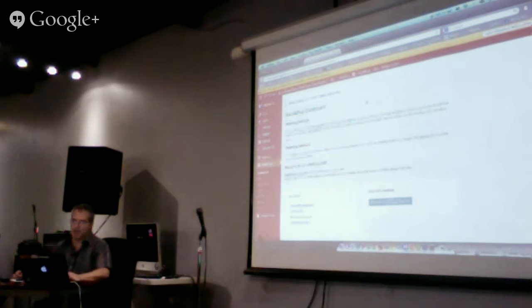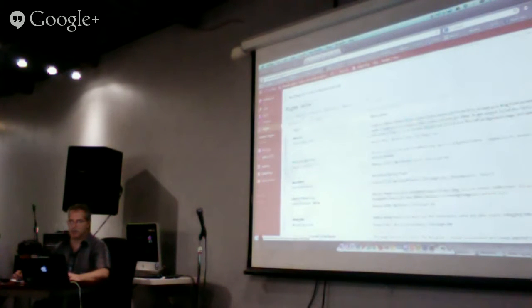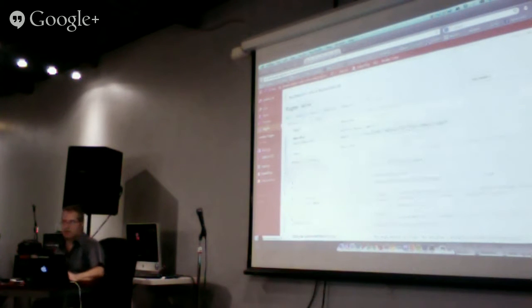To install BackWPUP, you just follow the normal plugin installation instructions. So from plugins, you can search for BackWPUP. Oops, sorry. Wrong one.